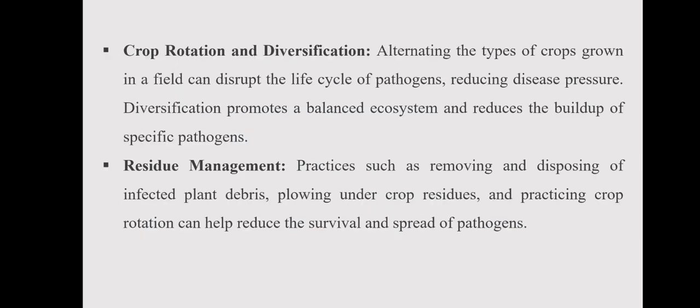Crop rotation and diversification. In crop rotation, we can disrupt the life cycle of the pathogen, and through diversification, it can reduce the buildup of specific pathogens in an area. Residue management. By removing and disposing of the infected plant debris, we can reduce the survival and spread of pathogens.